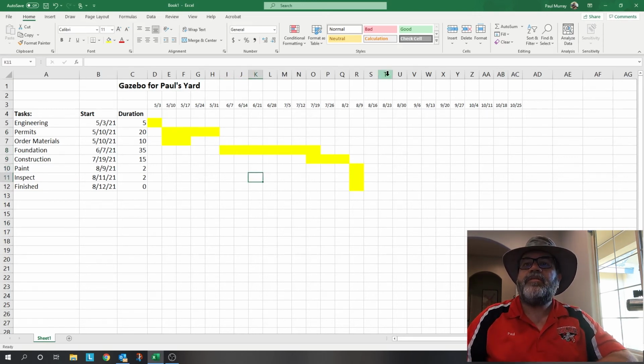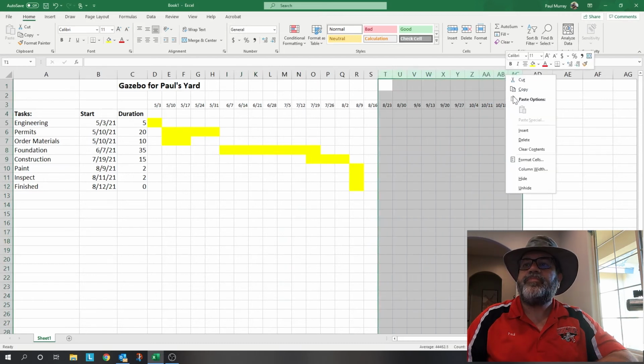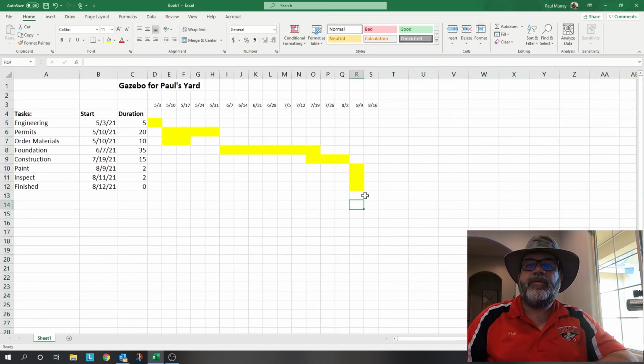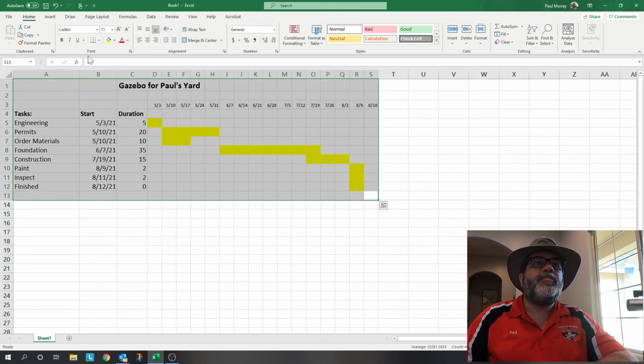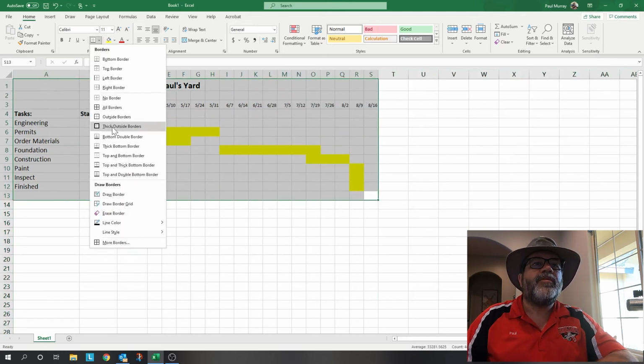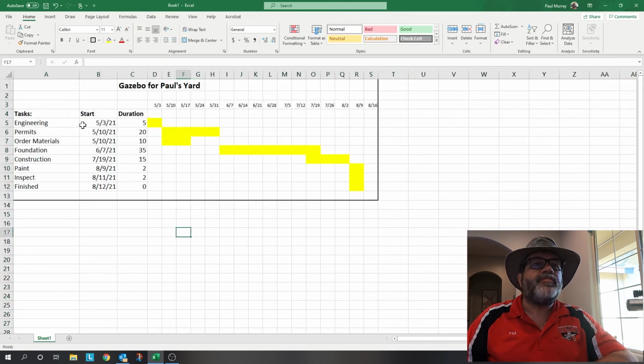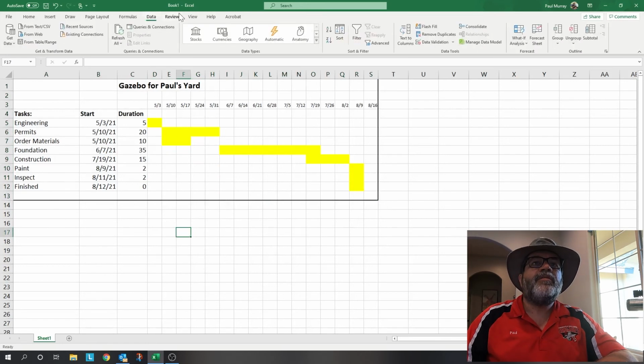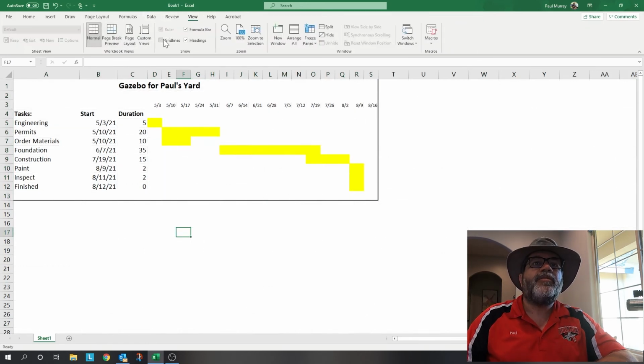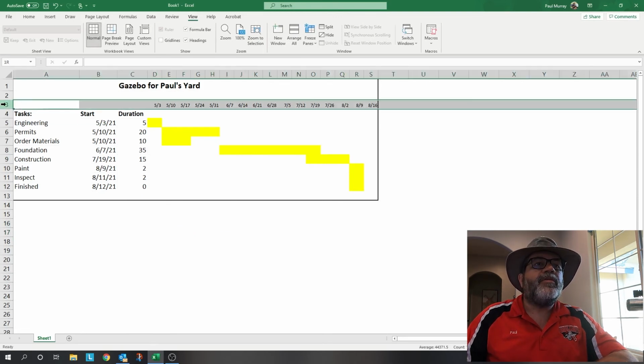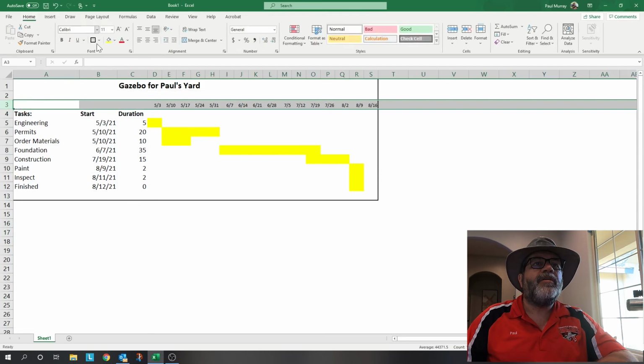Let me get rid of some of this, delete it, and maybe I'll put a heavy border around the whole thing. And maybe I'll turn off all these grid lines. So we'll go to view, turn off the grid lines, and I might put a border under here.